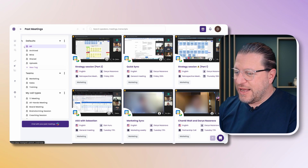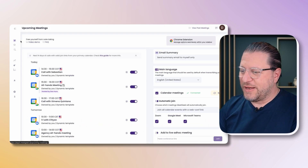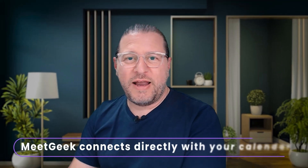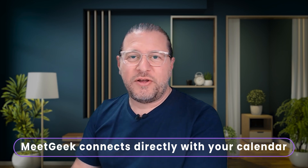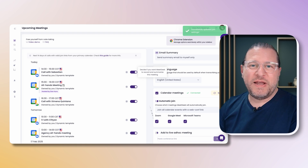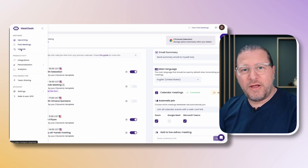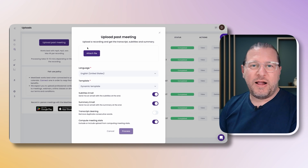If you move your mouse to the left, you'll find a menu with the option upcoming meetings. Click on it and here you'll see an overview of all your upcoming video conferences, because MeetGeek connects directly with your calendar — so you don't need to manually import anything. On this dashboard, you can choose which meetings to record and which ones not. You can also upload video files, which is super helpful in cases where someone else did a video recording or the AI meeting assistant couldn't join for whatever reason.